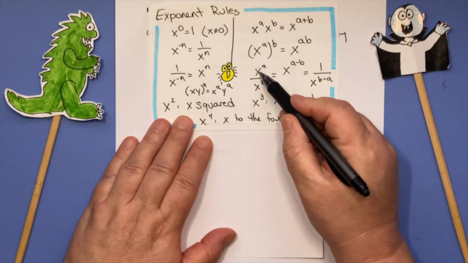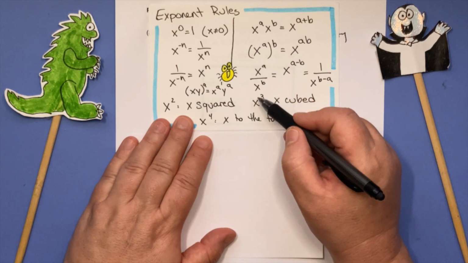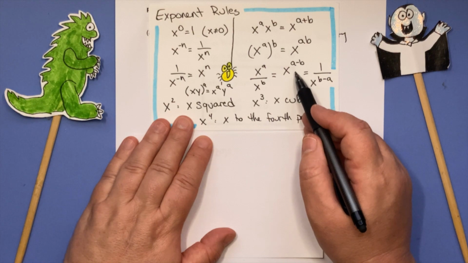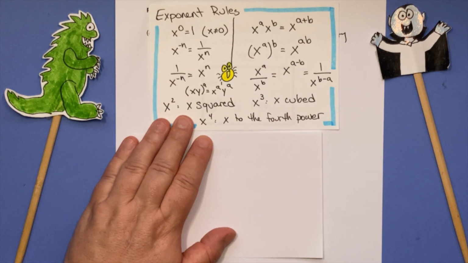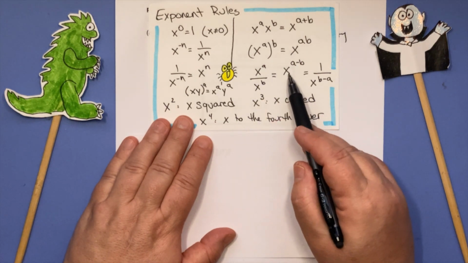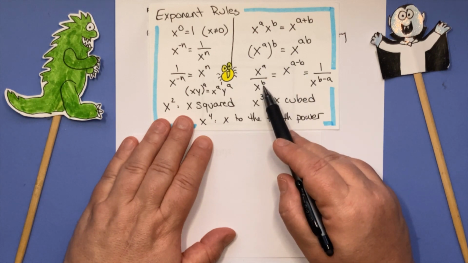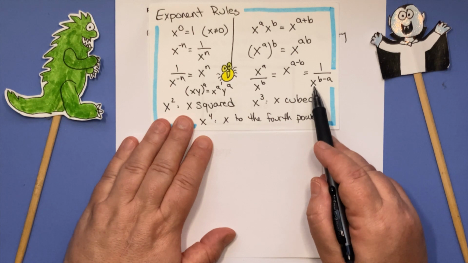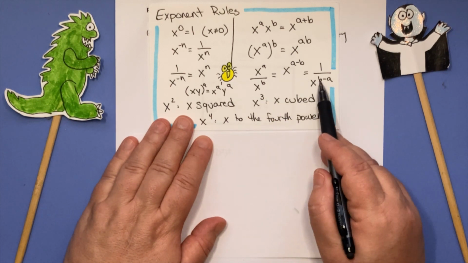If I have two bases with exponents and they're divided like this in a fraction, I subtract. And when I subtract, I start with whoever was there first. So x to the a, x to the a minus b. If I'm going to put it up on top where the a was, I start with a and I subtract the b. If I put it in the denominator, b was there first. So I start with b and I subtract the one I'm moving, the a.